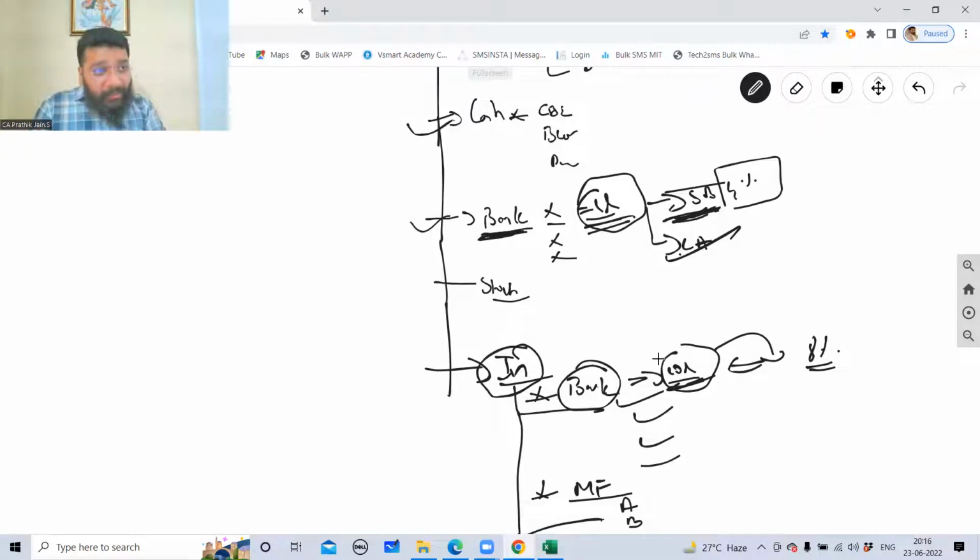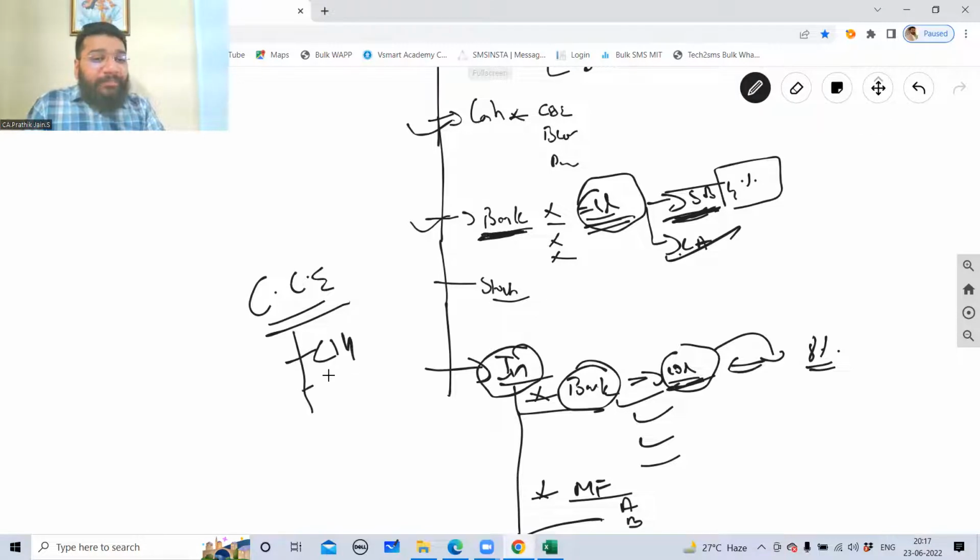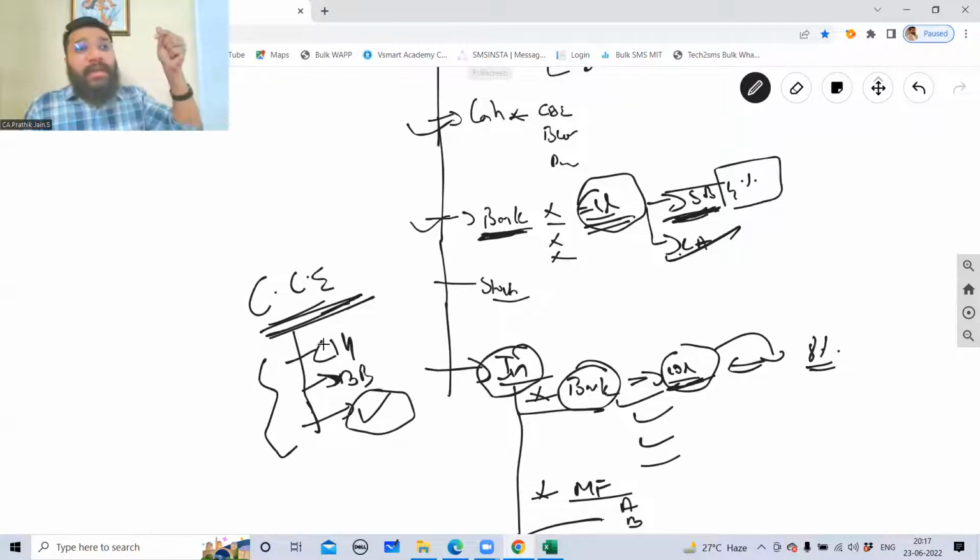The question is good. But Bhavyansh, when you come to company accounting, what you say will be satisfied to some extent. Because in company accounting, we have something called the cash and cash equivalents category. Under this, cash in hand, bank balance, and money which is with the banker for a temporary period of 3 months or 6 months will come here. Again, there are a lot of ifs and buts attached to this. If this condition is satisfied, it will come under cash and cash equivalents. If that condition is not satisfied, then it becomes an investment. So the critical parts are yet to come. I'm just keeping it very simple for now.